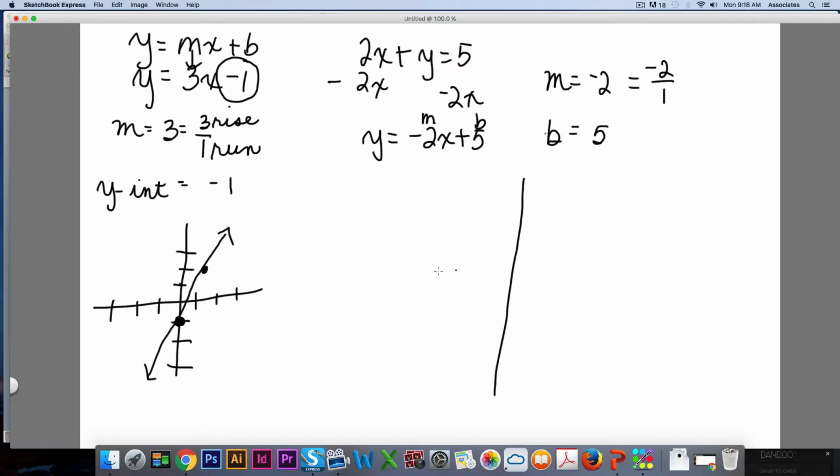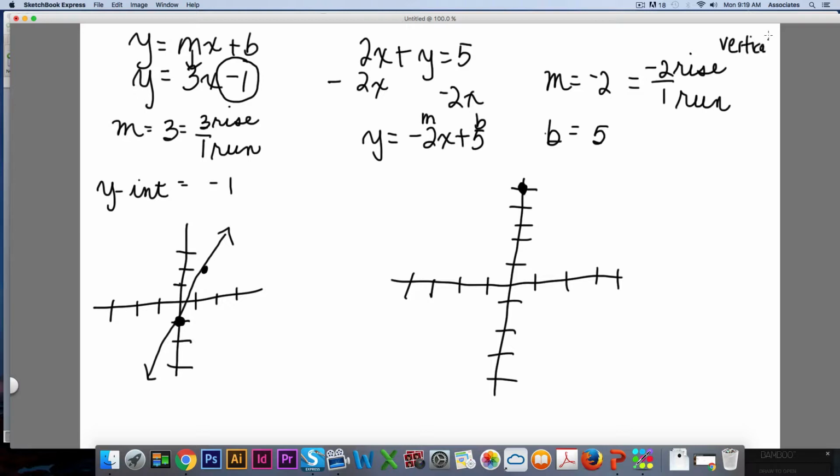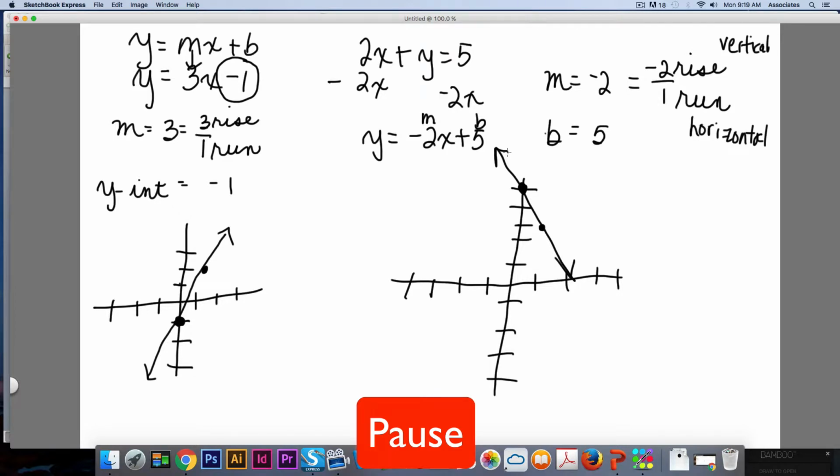So let's go ahead and make my graph. I'll put some tick marks here, hoping to make them as reasonably equal as possible. The y-intercept is 5, so I go up to where y is 5 and put a dot. The slope is -2 over 1, so the rise and the run. Remember, rise is vertical: up is positive, down is negative. Run is horizontal: right is positive, left is negative. So from this point on my y-intercept, I go down 2 and right 1. And there's my graph. If you can do this step in the math check, the lesson's going to be pretty easy for you. So teacher, pause the video, have the students check and add this to their notes, and I'll meet you back here in a minute.